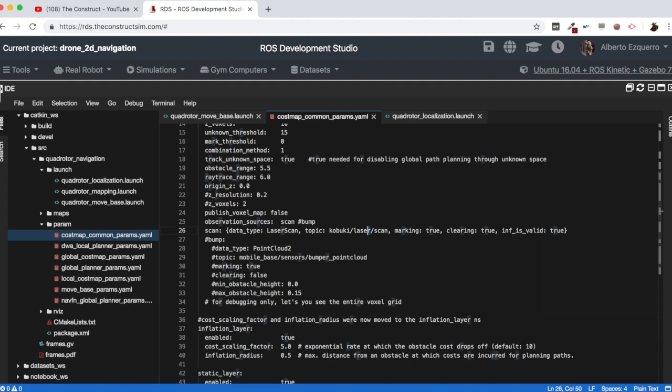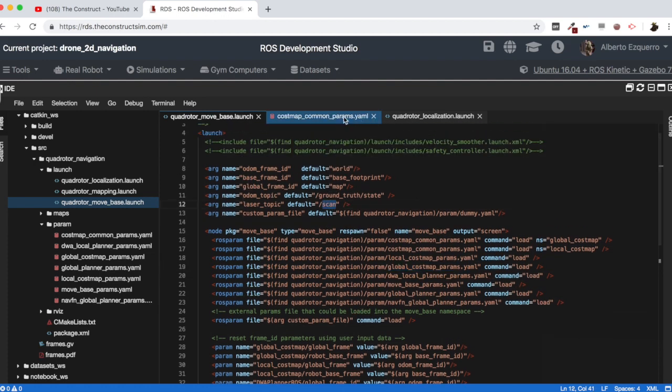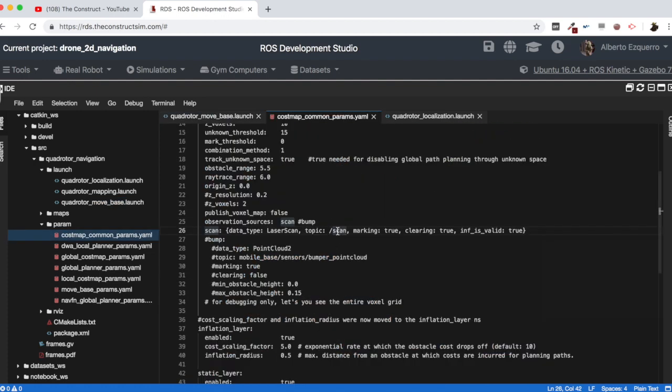So, for instance, here we have the topic of the laser, which we are going to change to scan. This is exactly the same as we have done here, yeah? So our laser readings will be read from the scan topic.